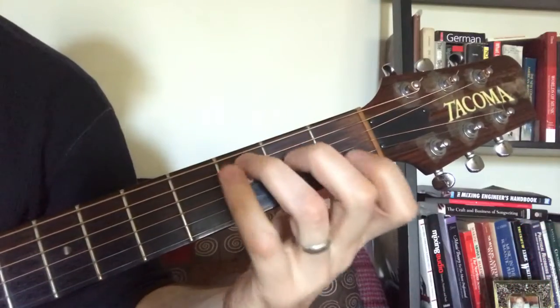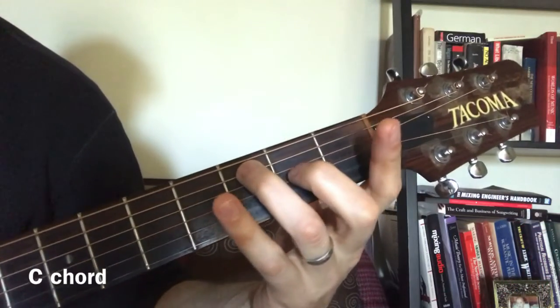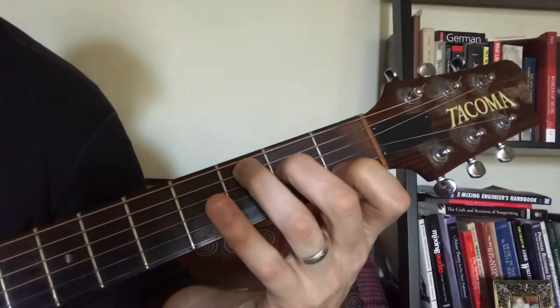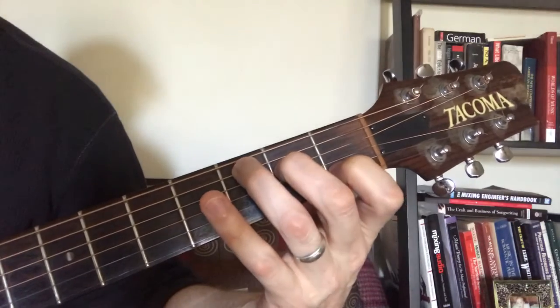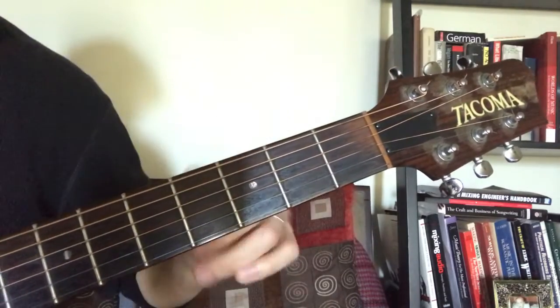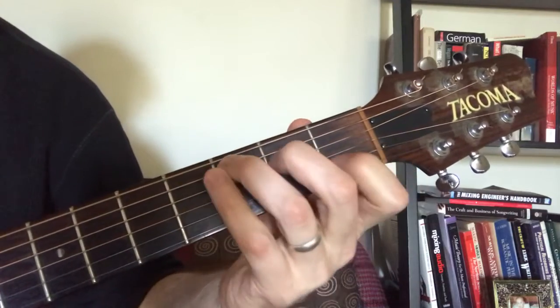Here's a C chord, right? So you're playing the 5th string, 4th string, open G, first finger on the 2nd string, and then open E. What you're not playing is this guy down here, the low E. So you have to mute that.